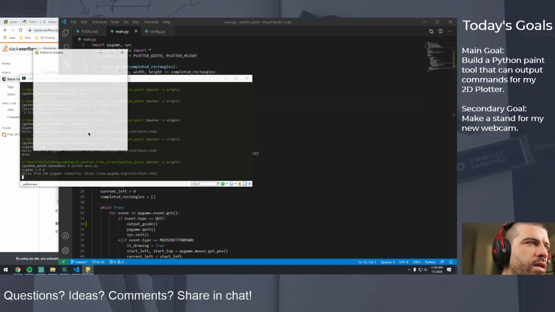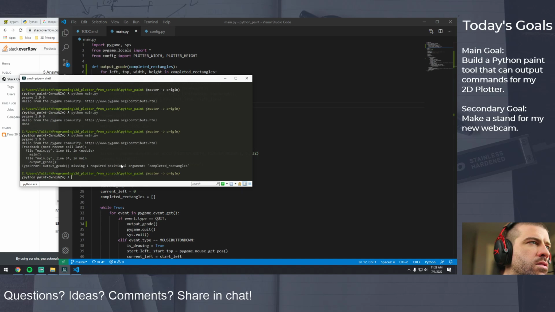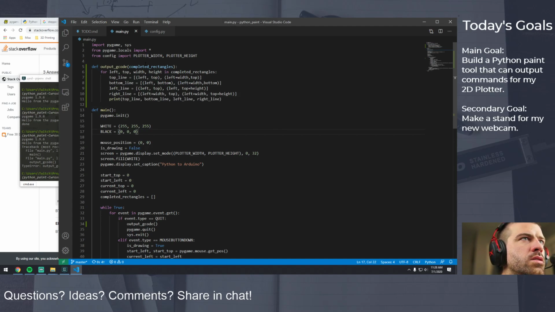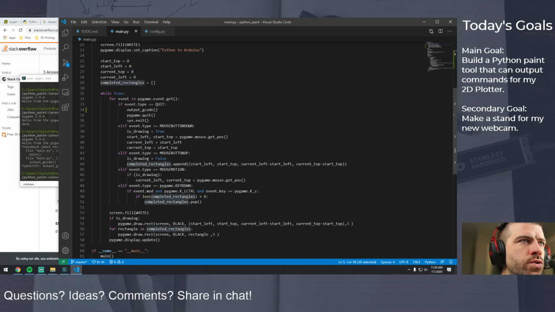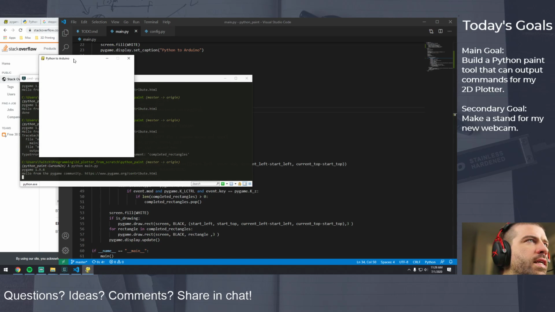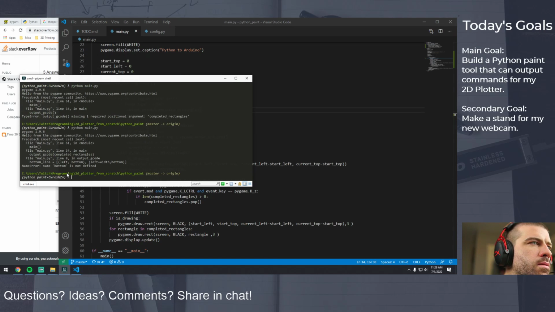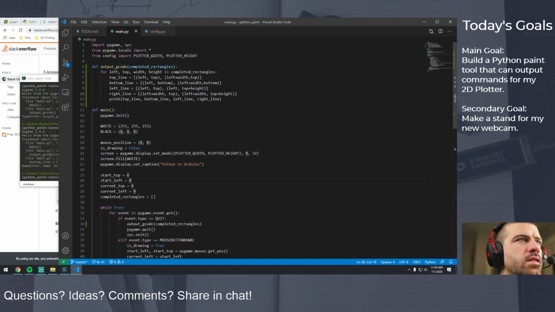So let's launch our PyGame, see if it works at all. Output G-code was not called with completed rectangles. That is true. Oh gosh, where is it? Here. Run it again. Draw it. Bottom is not defined.